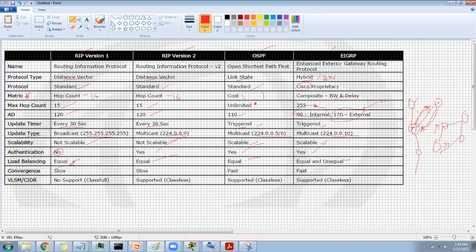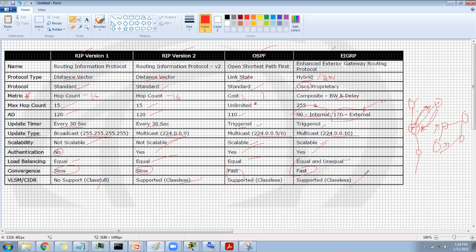Convergence: RIP is very slow, OSPF is fast, and EIGRP is super fast. VLSM, like subnetting: RIP version 1 is classful, and the others support subnetting. That's it. This is a comparative study of all three routing protocols.